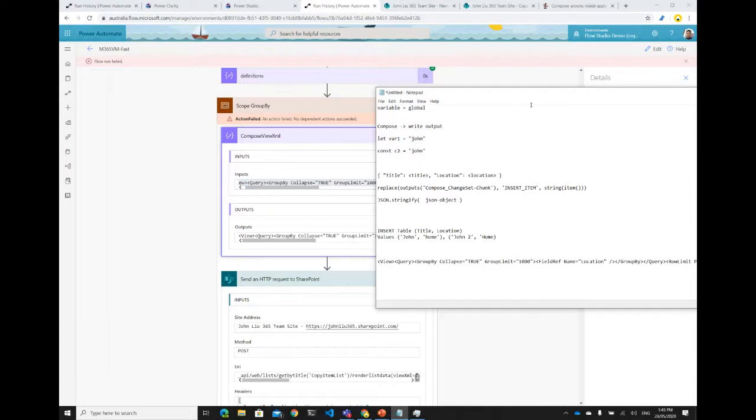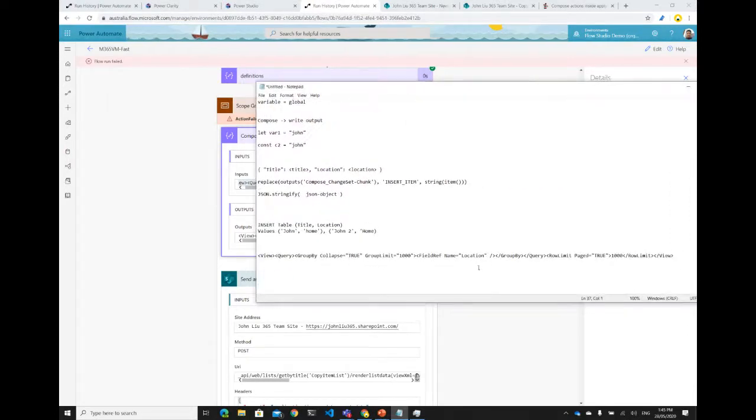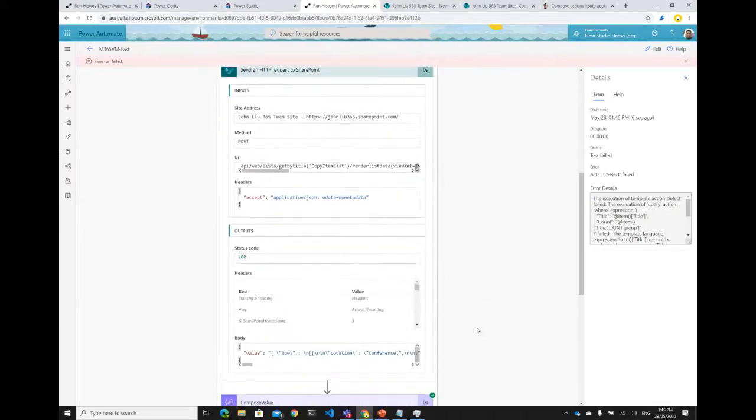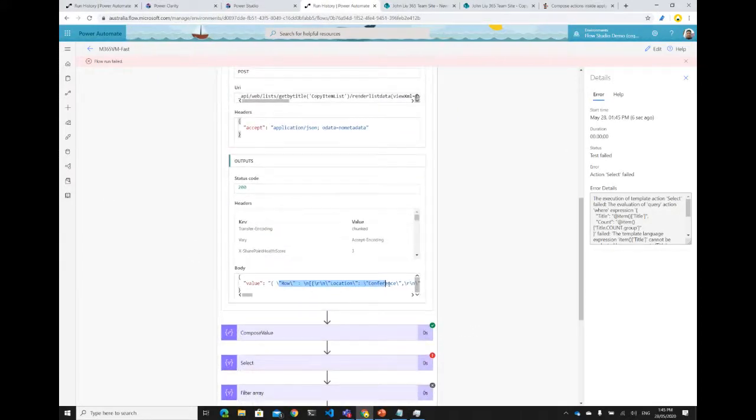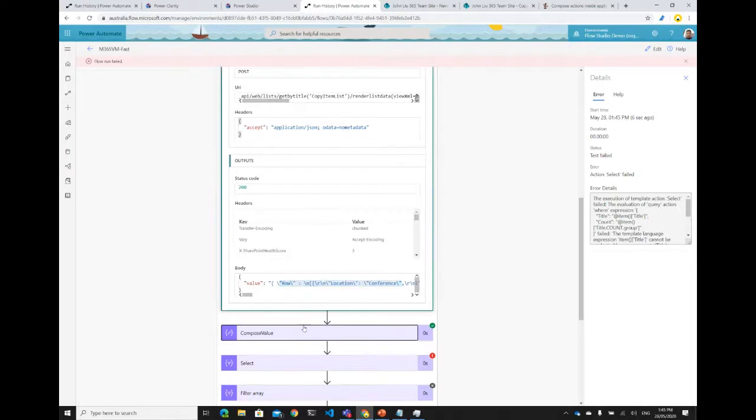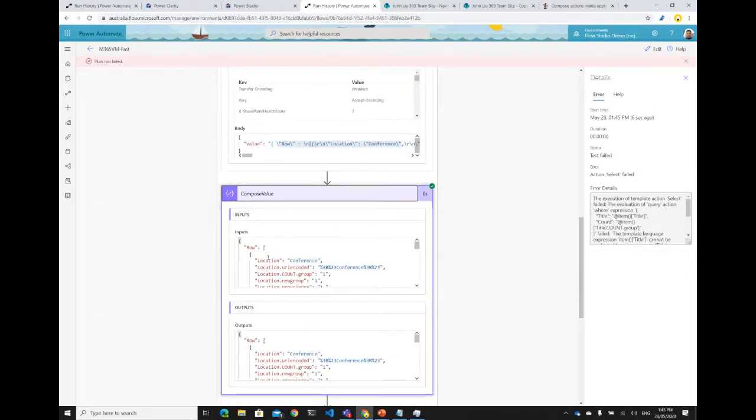And it looks a bit crazy. But if you're just grouping by one column, it's not too bad. And you actually see the output that's here. And it's a bit crazy. It's actually all in a string. So you need to turn that back into JSON, which gives you this.